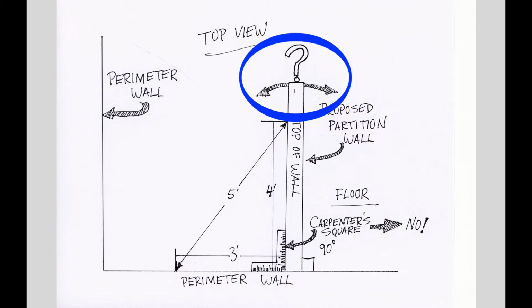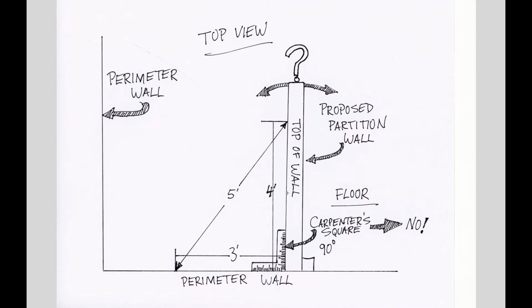So this is where a little simple high school geometry comes in. This is finally that time when the teachers told you someday you're going to use this. Well, this is that day. And it's the 3, 4, 5 trick, and it makes use of the Pythagorean theorem. So you're essentially using math to create a larger reference square for yourself.